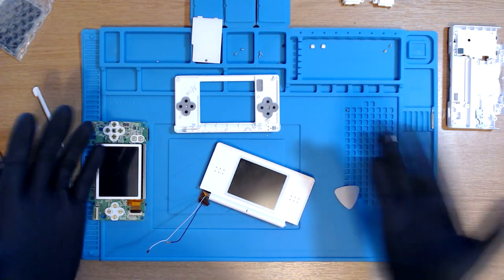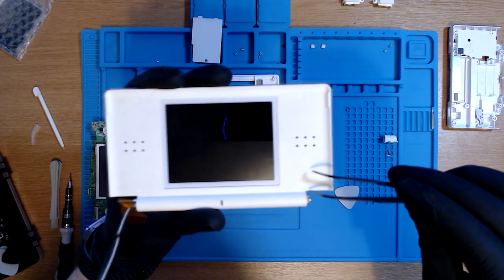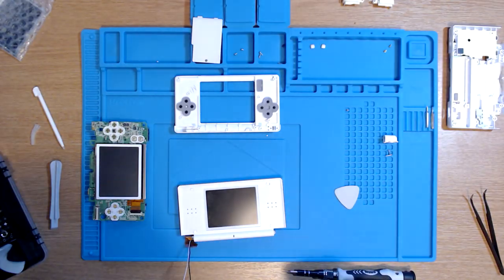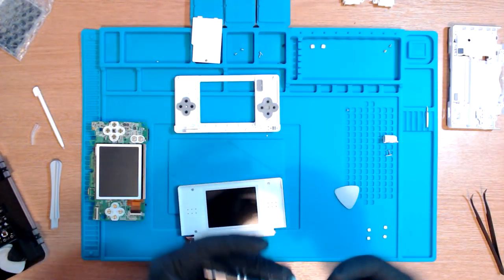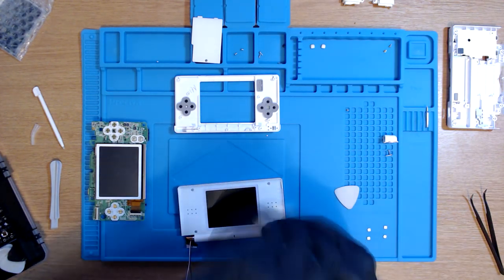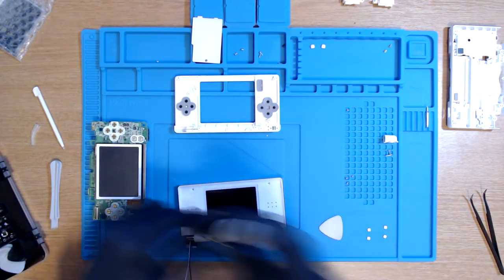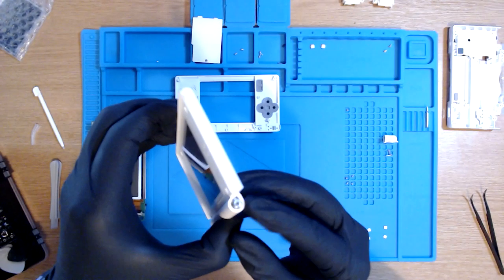All right, next stage is to remove the four rubber tabs on the upper screen. So then that will reveal more screws. For me, that was one of the hardest bits so far. And now we go back to the Phillips head to remove the four screws that we have. Voila, we need to remove the barrel.